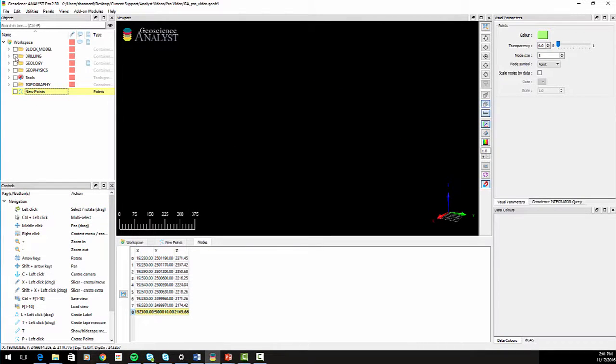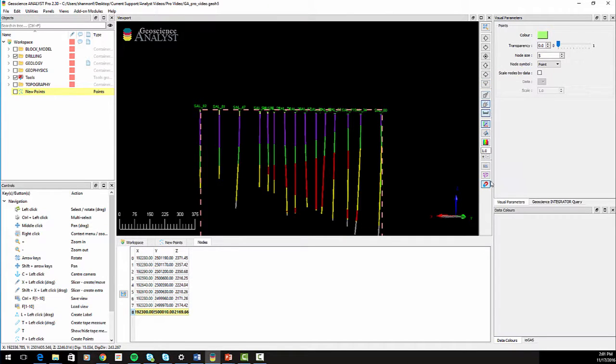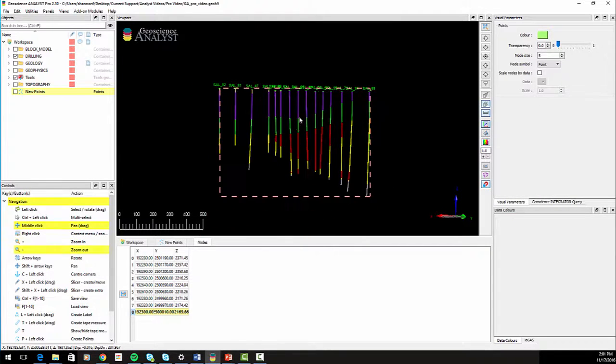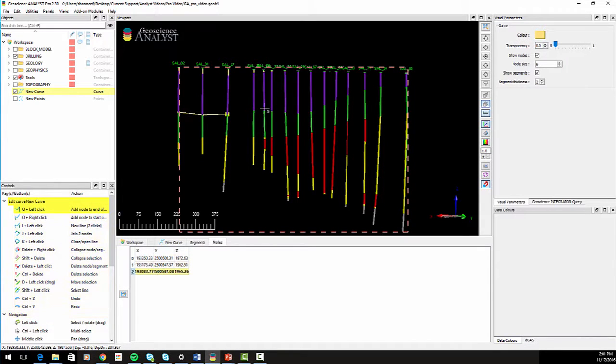You can also snap to a nearest object element, such as the closest drill hole intervals, by activating the magnet button. Note that once the magnet is turned on, it will remain active until turned off. Without the magnet button activated, the digitizing will snap to the nearest object, but not the specific drill hole interval.